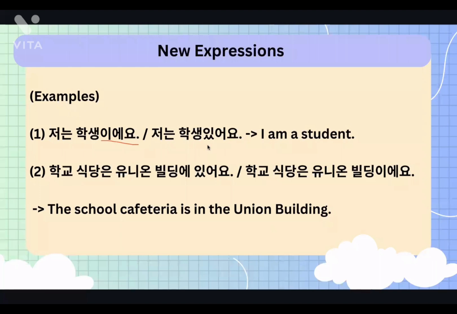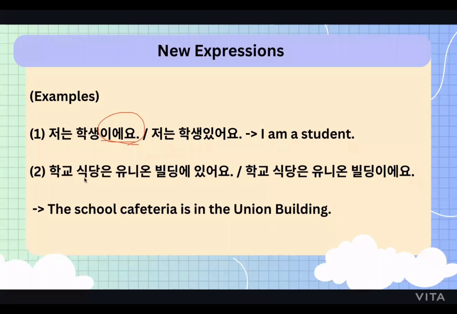What is the reason? Because I am a student means 나는 a student. So it means the equation, right? So for that one, 학생이에요. 이다 is the meaning of to be equation. So you should use 이에요, not 있어요. What does 있어요 mean? 있어요 means existence of an entity. It means there is a student, but also putting 저는, so it's ungrammatical. Actually, it doesn't make sense.